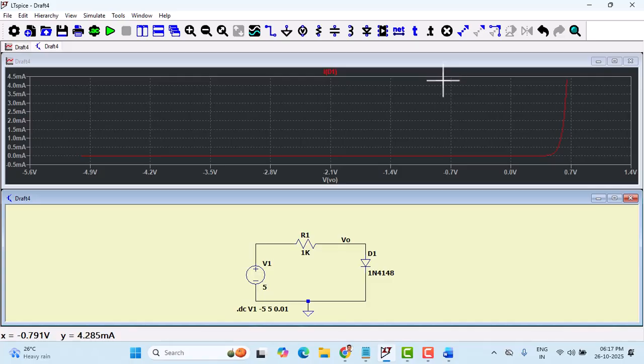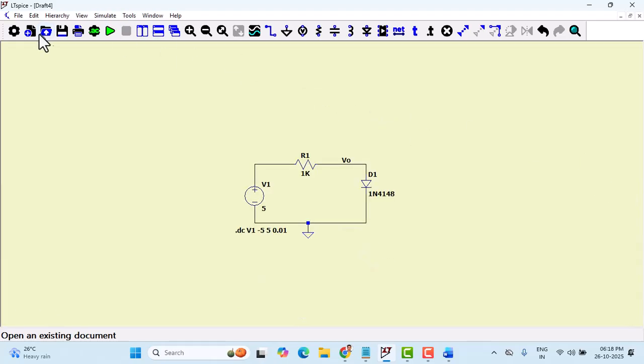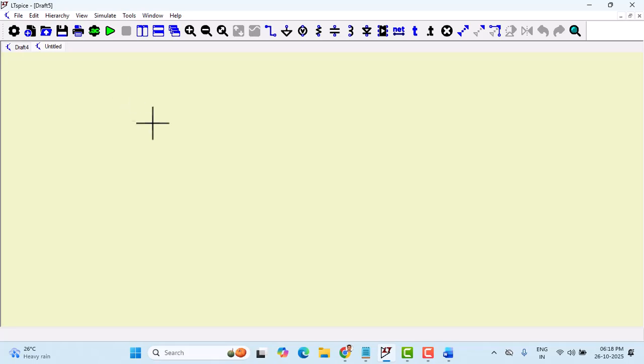Okay. Okay, sir. Now I will close this diode experiment. I think the diode is this much. We have plotted the forward characteristics because this diode has a breakdown voltage of 75 volts. That's why you are unable to see the complete knee region in the reverse characteristics. Now what I will do is go for the Zener diode characteristics. So I will close this one, save it and go for a new schematic.